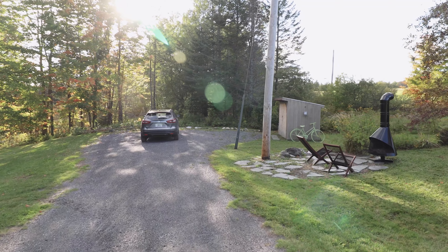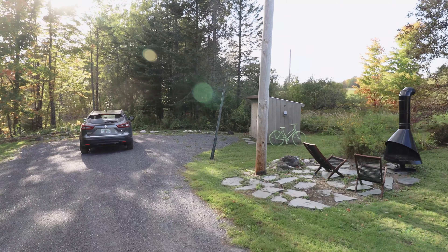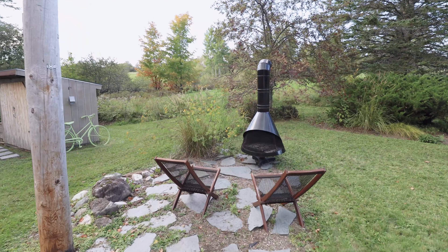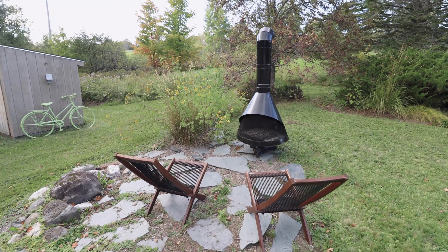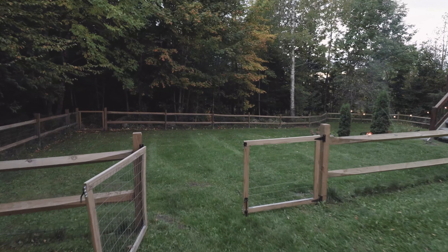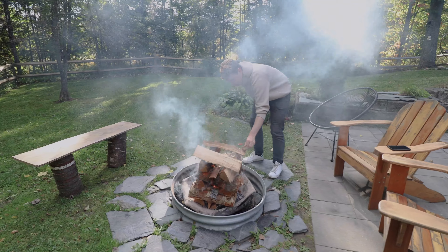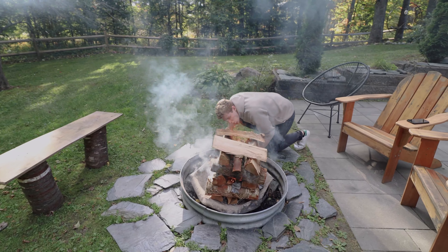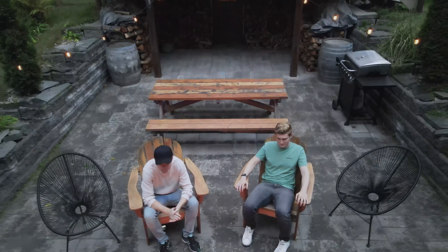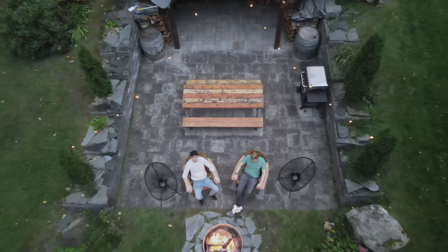If we head in this direction, you have a long driveway with plenty of space for parking. And over here on the right, you have a slick black and modern fireplace — it's one of two outdoor fireplaces. We'll walk through this gate, which leads to the backyard and my favorite outdoor area. My friend Nick made up this gigantic bonfire for us. There's plenty of firewood waiting there, and we were just hanging out and chilling around the incredible fire pit setup for the entire night.